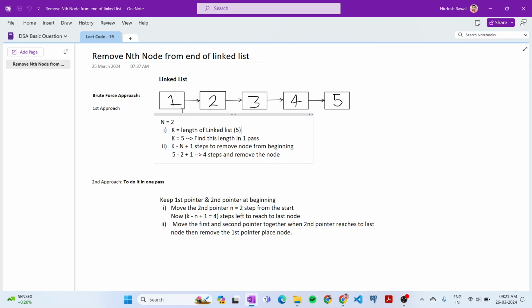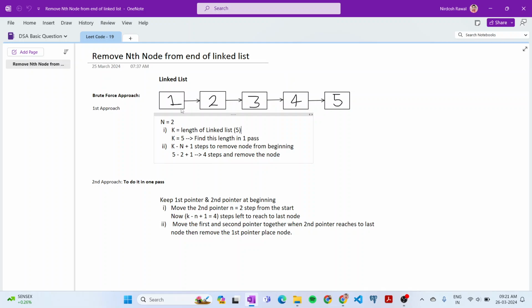Calculating the length will take one pass from beginning to the end, and after calculating the length, from the starting we will go k minus n plus 1 steps to remove the element.